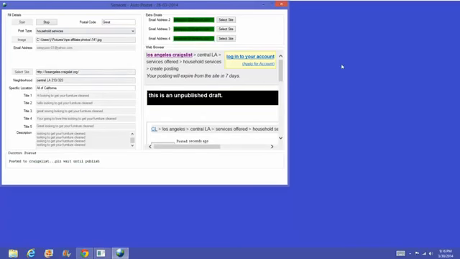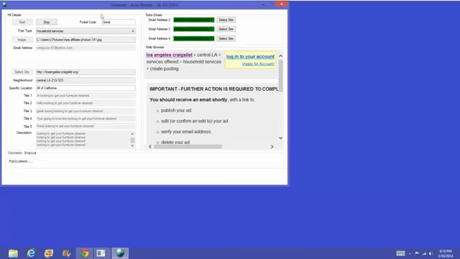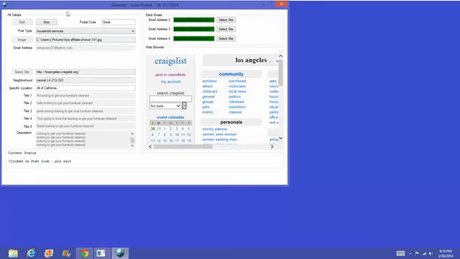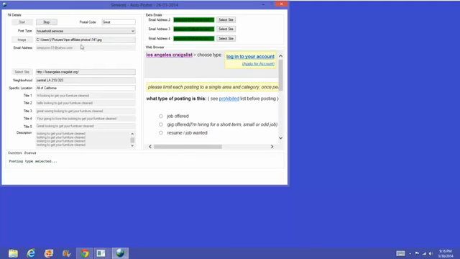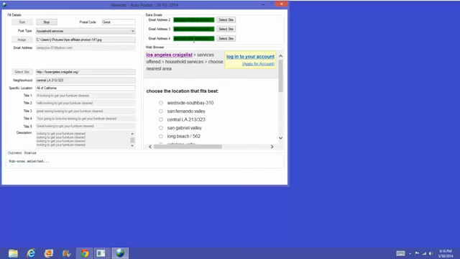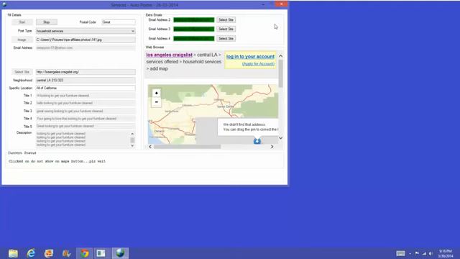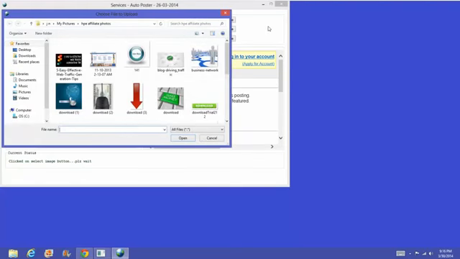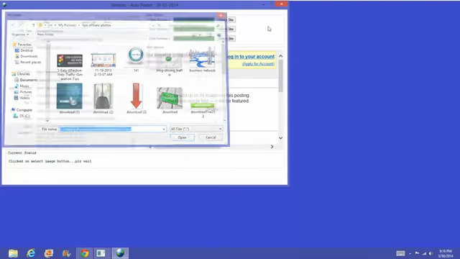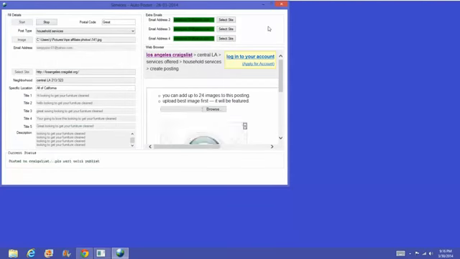Alright, let me stop before I say that. Let me stop and explain one thing. Once these 20 posts are finished, they're all going to be sent to the emails that you put here. In my case, I have them forwarded to one email, so they're all going to be sent back to one big list, 20 in a row, on one email.